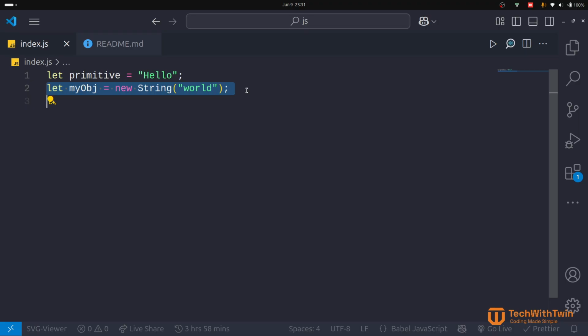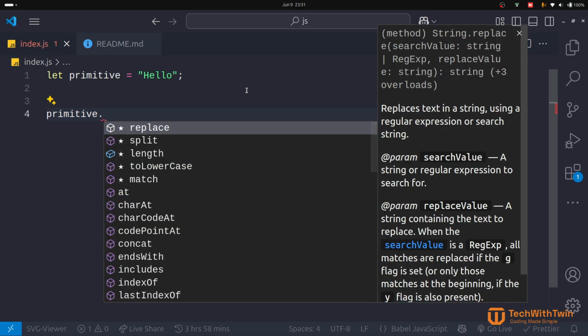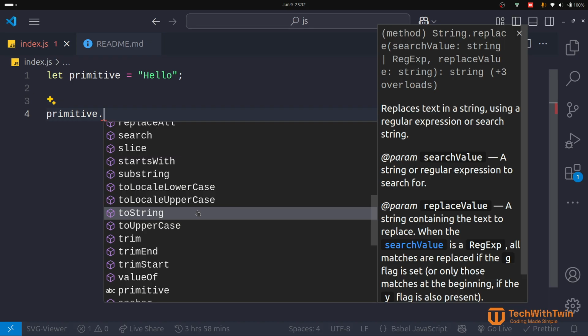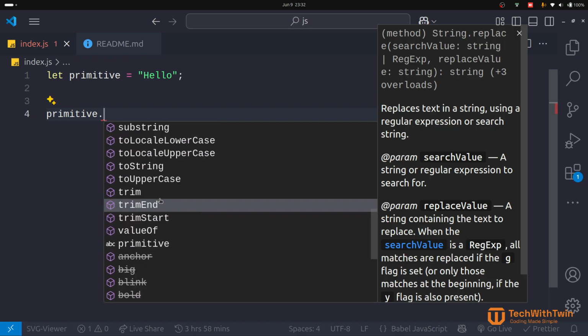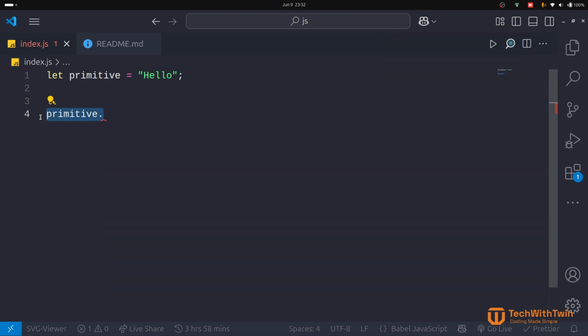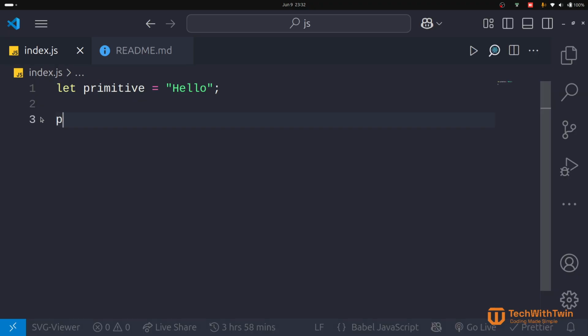So what are the methods that are available in a string? These are the predefined methods that make it easier to work with JavaScript strings. So if I do primitive dot, I can see all the methods that are available on the string class. All these are methods that are available, the trim, the uppercase, the tuning. You can use these functions to work with strings. It makes work easier. So we have two properties of JavaScript strings. One, we can get the length, then immutability.